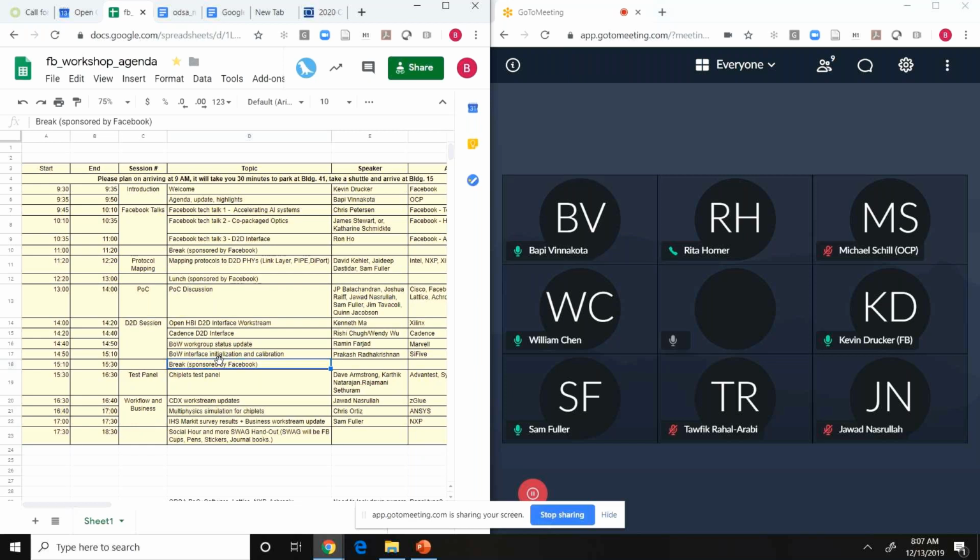Does it make sense? We've got 21 speakers from 17 companies, I think. We're going to need to move quick. I don't know how to solve this problem. This time I even made time for 1 hour each of protocol mapping and POC before they blew up. The POC guys came back and said, we need another 20 minutes. And I said, yeah, right. That's going to happen.